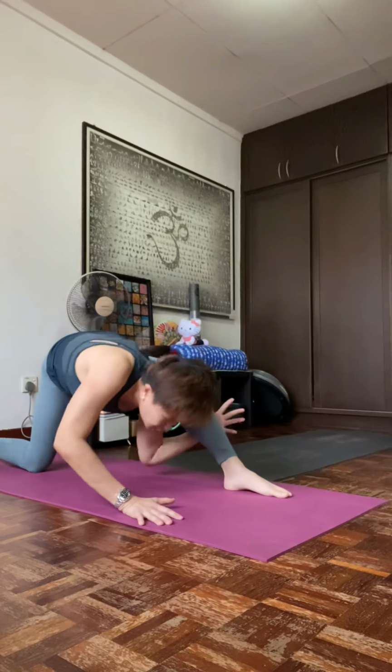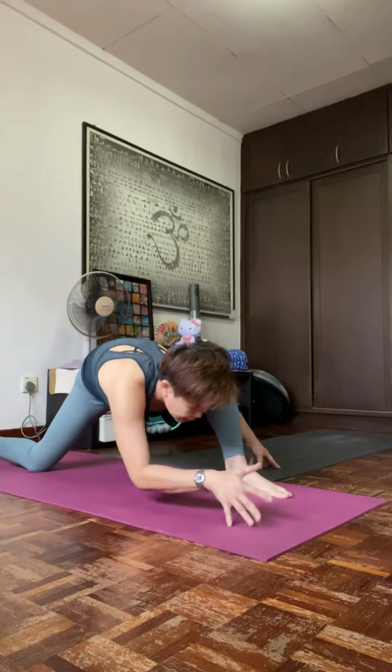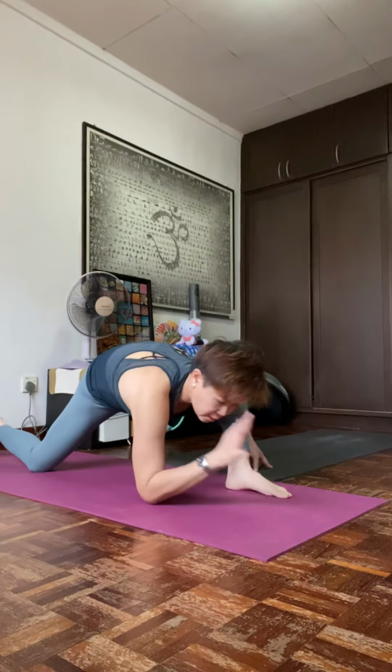Bring that leg in, squeeze the inner thigh to the triceps, and then extend your left hand out to the side, up to your fingertips. Okay, and like before, if you can, bring your right forearm to the mat.